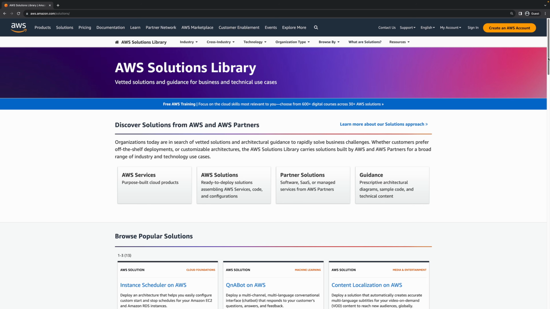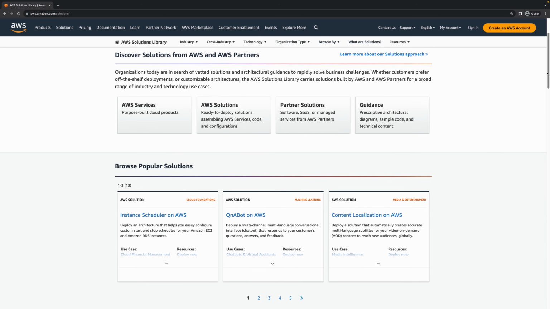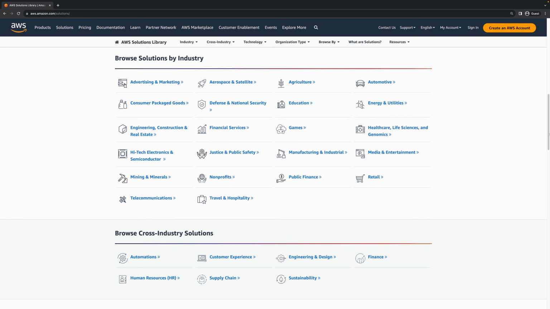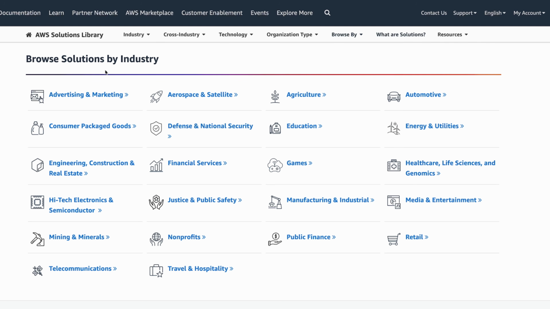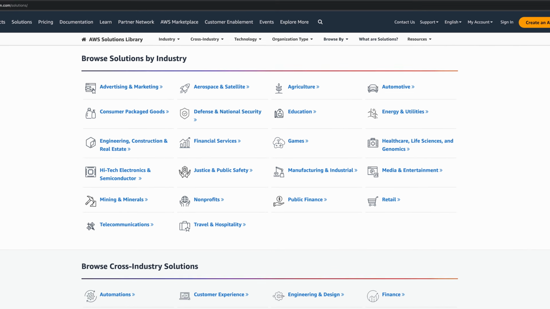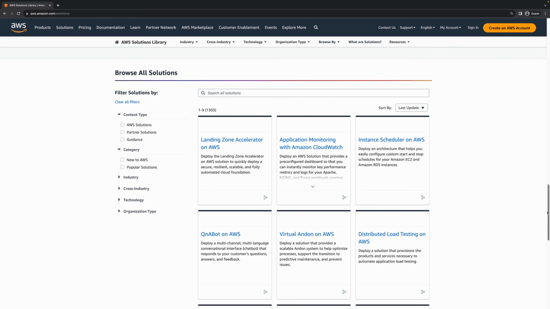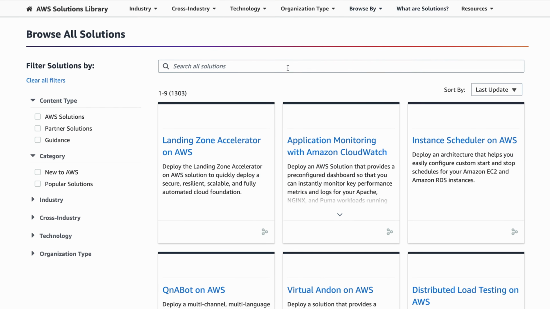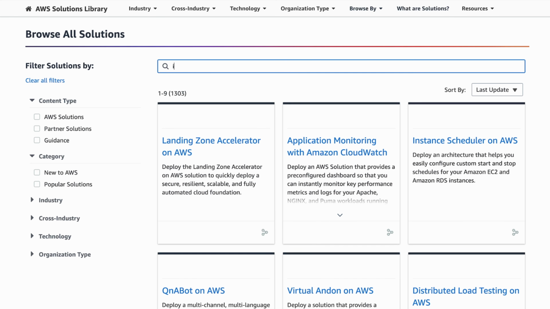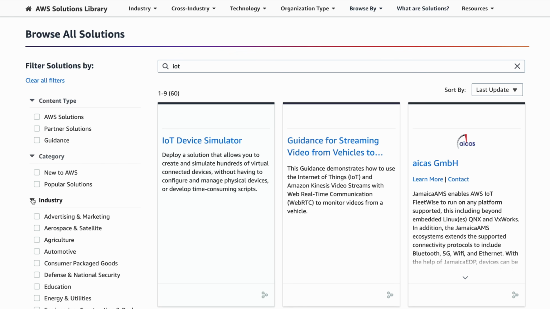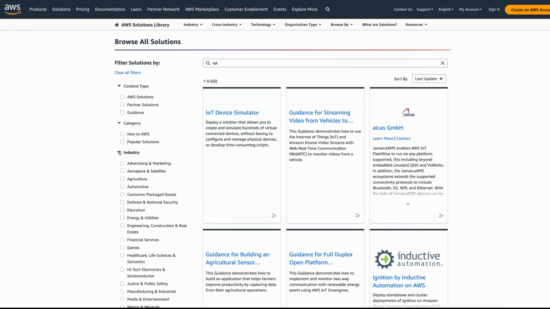This menu bar navigation is one option, but if we scroll down lower here on this landing page, we get an even easier way to navigate around the same categories and groupings of these different solutions. We also get the ability to search with any keywords if you're looking for something particular, or just use these filters here on the left to help find and isolate the possible AWS solutions that may be helpful for you.